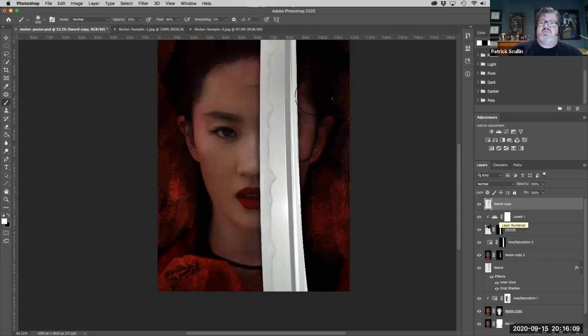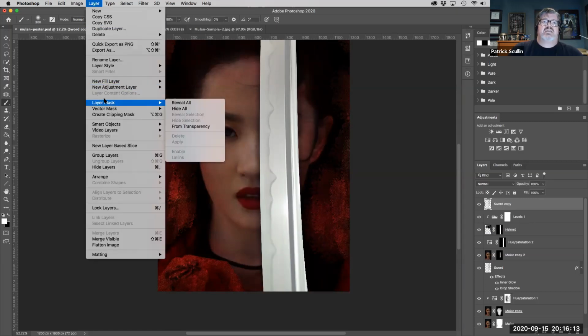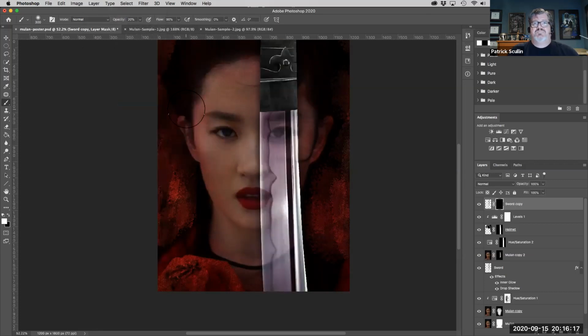You know what I'm gonna do? I'm gonna do a layer mask, and I'm going to hide all on that one. So it's gonna hide that sword. And then what I'm gonna do is just lightly with the airbrush, use white, and brush that sword back in.